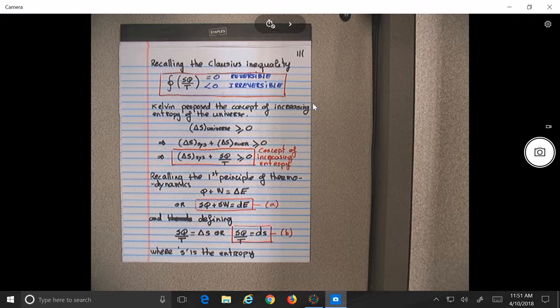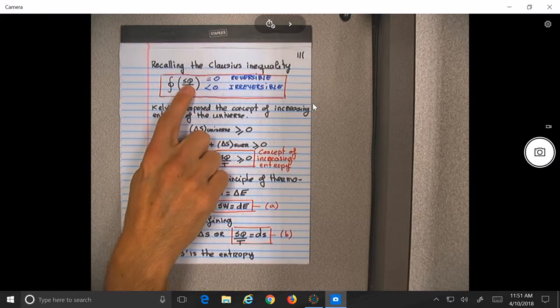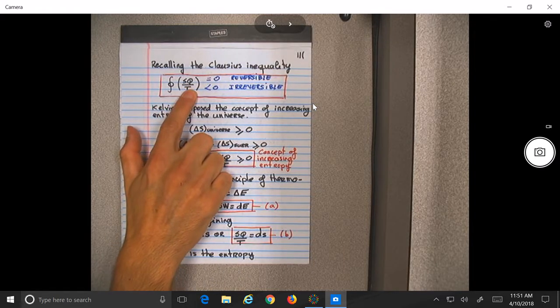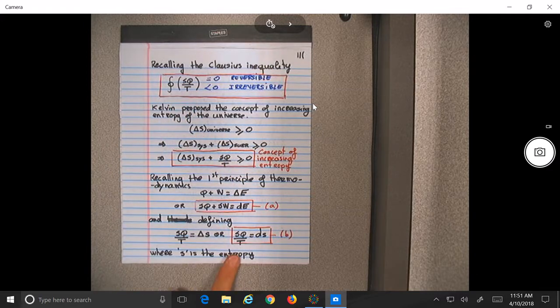So basically we gave the example, it's not the perfect example, but you can go from liquid water to solid water as ice, and back and forth to liquid water without major problems. But if you burn a log of wood and it becomes ashes, then you cannot get the log of wood from the ashes. So we needed to define something to make it reversible or irreversible. What is that stuff that is going to tell us if something is reversible or irreversible? Is that ratio over here, delta Q over T? So now that delta Q over T, which represents how well you use the energy, we call it S to make things easier. So now we're going to combine those two equations.